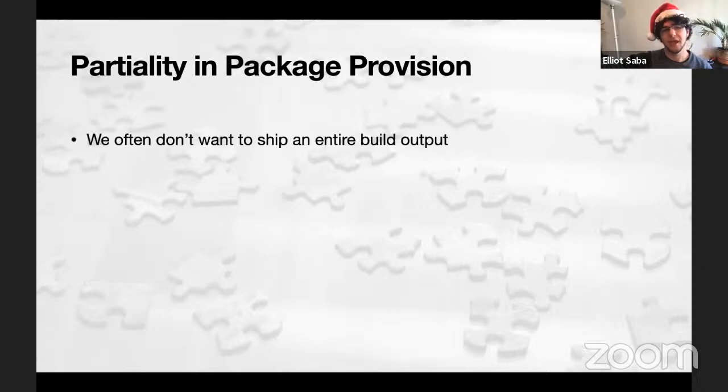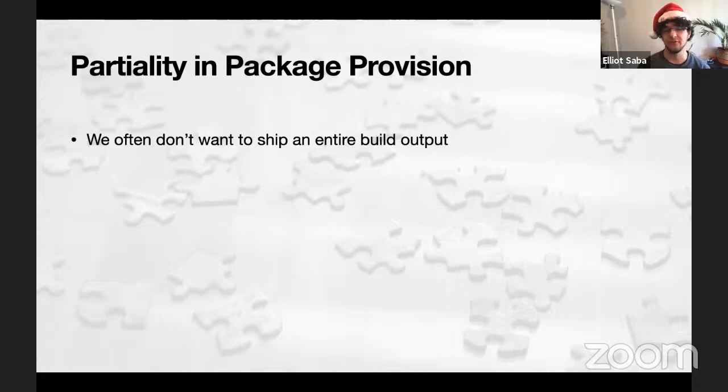Finally, partial artifacts. I'm really stretching the alliterative titles here, but we do what we must. So sometimes we don't want to ship an entire build output. As you saw when Mosé downloaded that tarball, there were configuration files, header files, static libraries, dynamic libraries. From the perspective of your Julia package, when you're using a library, you don't actually care about most of that other stuff. A C compiler might care. A C compiler needs those headers to know what's inside of the dynamic library. But from a Julia perspective, you often don't need those.